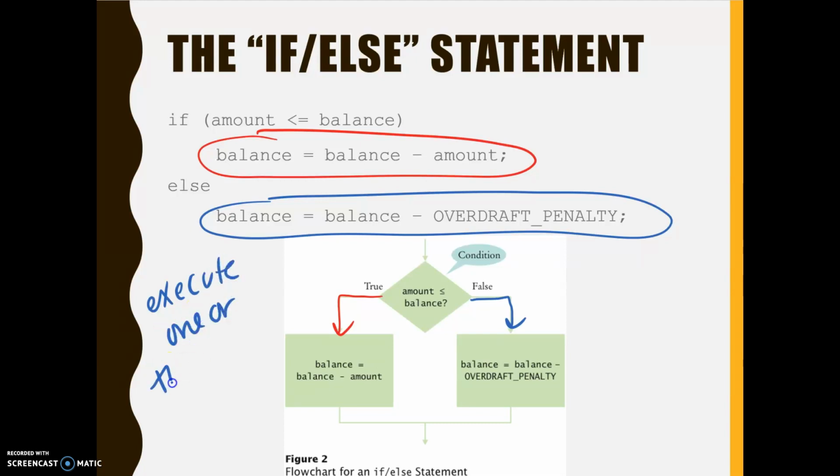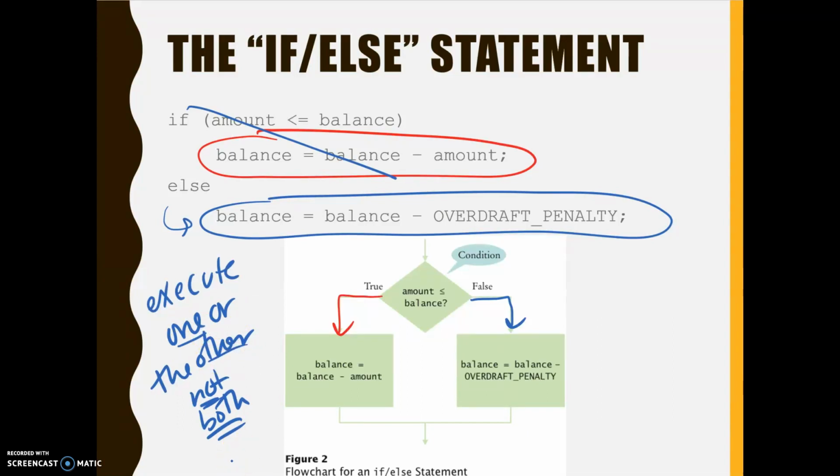When we're dealing with an if-else, you're going to execute one or the other, not both. And that's important to recognize, because as soon as this if is recognized and we go into this red line of code, we skip all of this. And if, on the other hand, the computer came in and this if was not true, then this gets skipped and we would go right here. So we are only going to do one or the other, but never both.